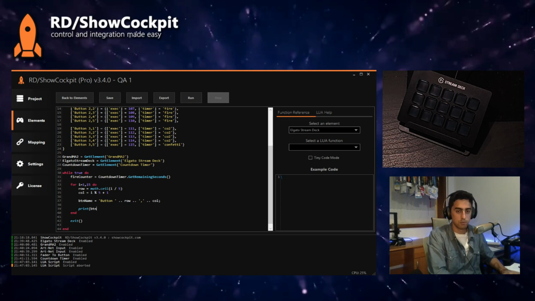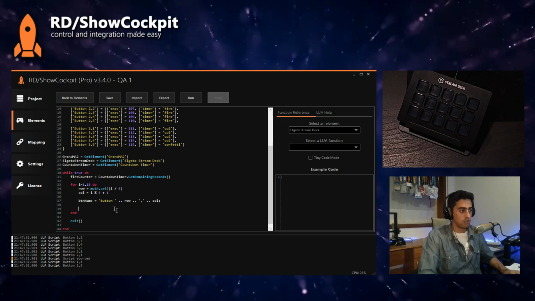If you use the print function and inside the parentheses you put a variable, the value stored in this variable will be printed here on the bottom. So if you run the script now, you will see that for each iteration you will have a print here on the bottom. So this is working correctly, and this is how you can see if your script is correct so far.